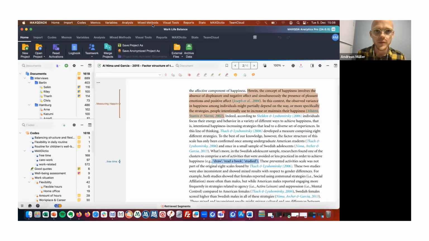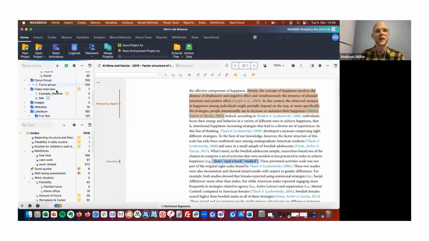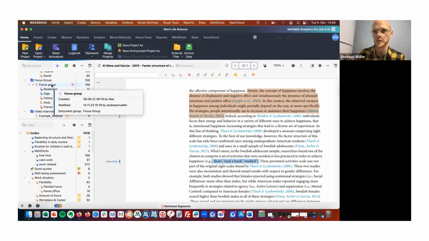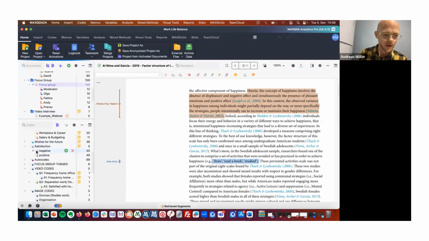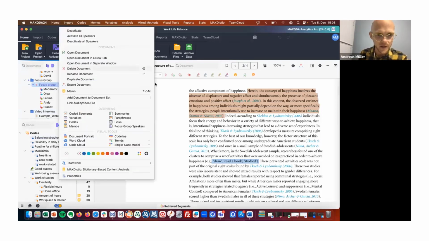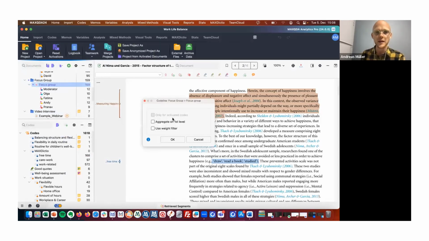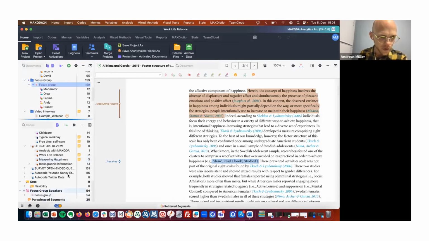So here you go. Here we have an example project, and here we have, where is it? Here's the focus group. A focus group is basically a document with several speakers. I will just activate this here to get a quick glance at where the various speakers are talking and what turns they are taking. Here I can just right-click and hit code line. I limit it here. Wait a second. I want to limit it only to the focus group speakers, because that's what I'm interested in at the moment.